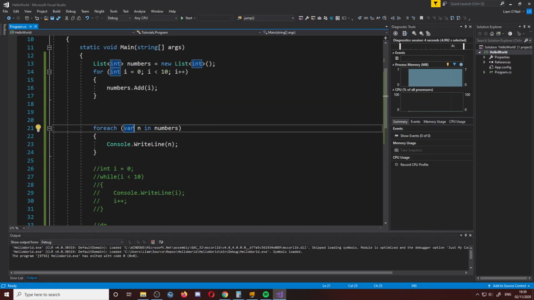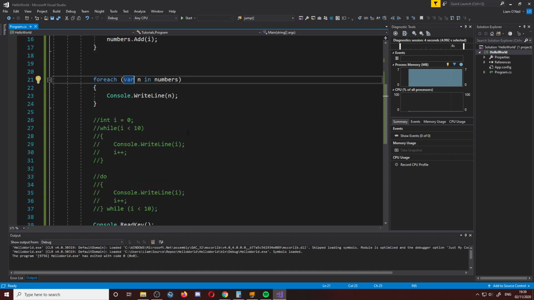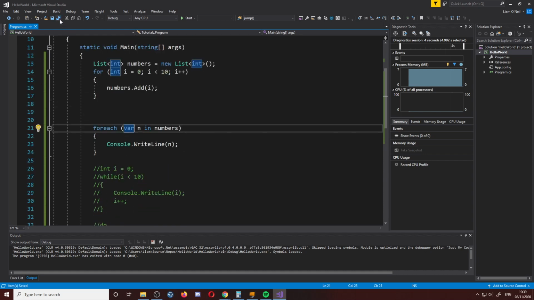So that's just loops, and that's all there is really to them. They're not particularly complicated, yet they are very powerful and part of the backbone. I'd say the two things you can't live without in programming are definitely loops and if statements. With loops and if statements, you can basically do anything.